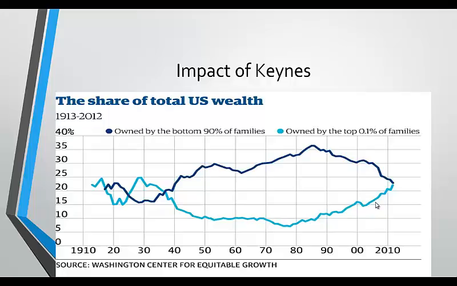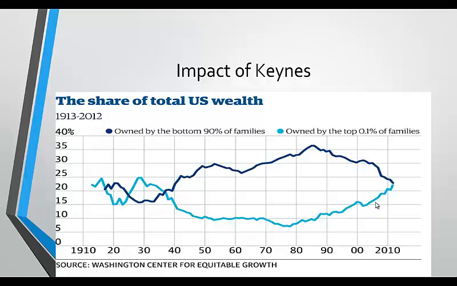It was prosperity for the top 0.1%. The light blue line is shooting up, and the bottom 90% is going down between 1920 and 1930. So what seems to be prosperity is actually concealing misery of the majority. Then you had this crash in 1929, and this caused some damage to the top 0.1%. And after the Great Depression, there were lots of measures that were taken to help the bottom of the economy and to regulate the power of the banks. This is very important. The power of the banks was broken. Banks were not allowed to be monopolies, and they were banned from speculating. And these are very important elements.